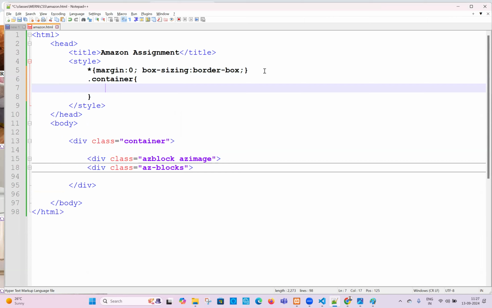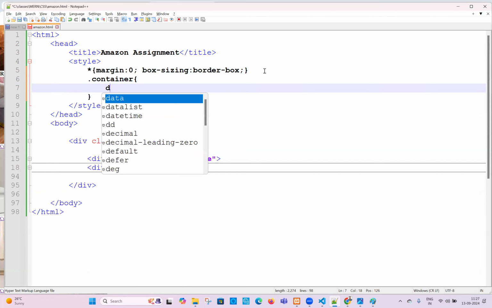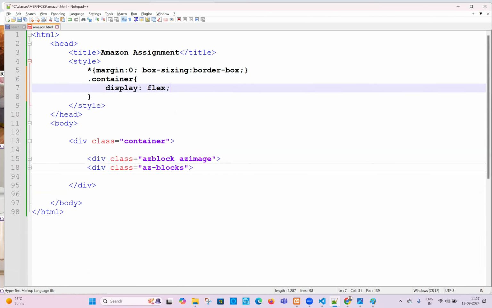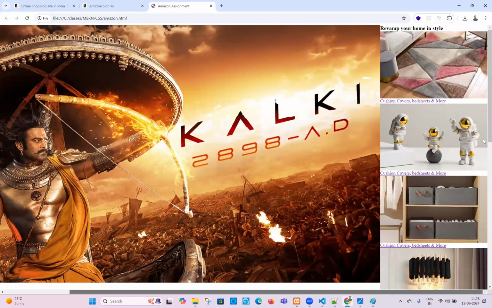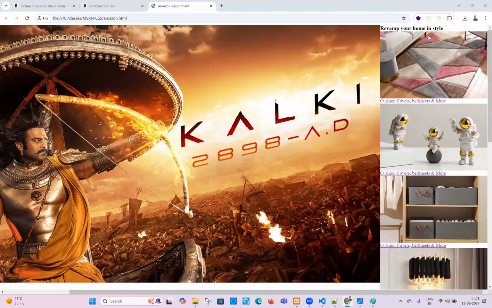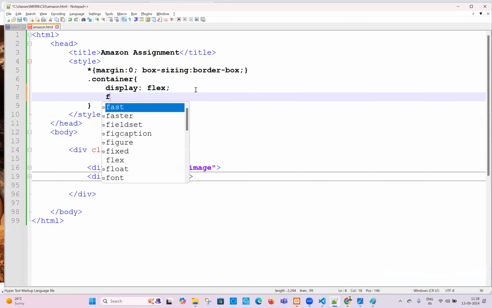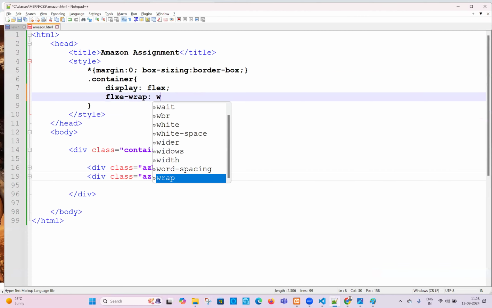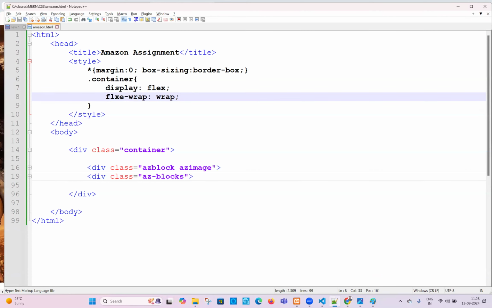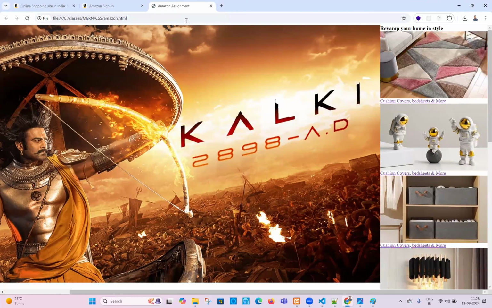What is a container? A box. Display flex. You see, just flex only. Refresh the page. If I refresh the page, what is happening? Can you see? On the right side, they all come one by one. If you write flex wrap, then what is going to happen? Always write one property, see the output, then only you will get the idea. Otherwise, you never will. If you write it again, they will come down. Okay, they are not coming down. No problem, they're all at the side.